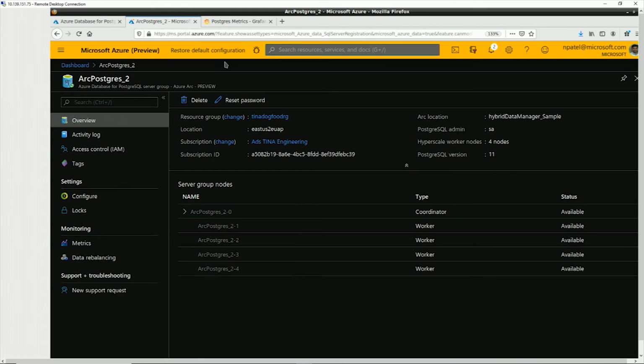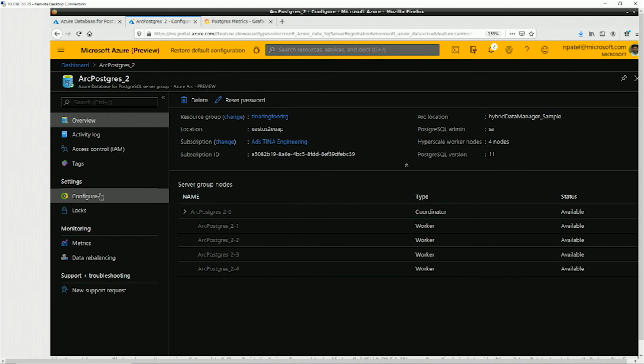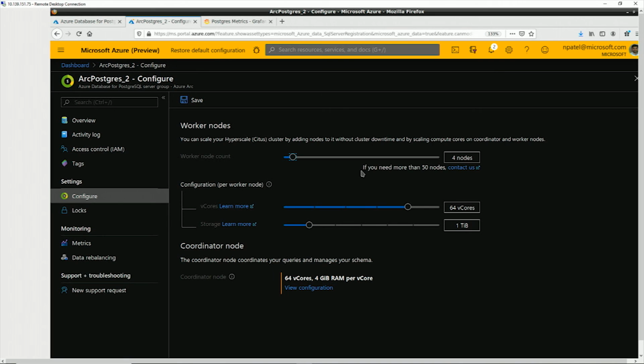Here you can see the familiar view of essential information like in any other Azure service: resource group, and my location, which happens to be on-prem. I have deployed a 4-node Hyperscale Citus cluster, and here, as Umur was saying, you can easily configure the number of nodes, the scale, the cores, and the storage you want as you move the slider.